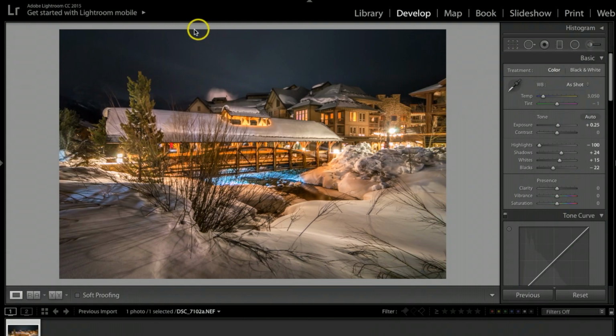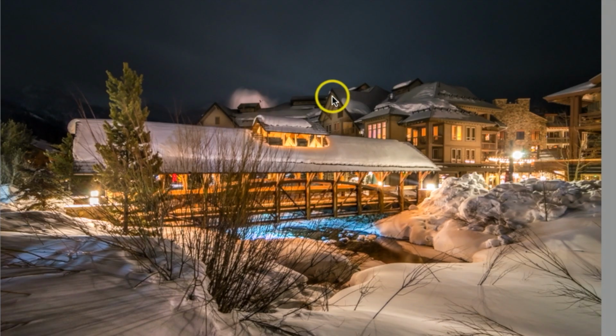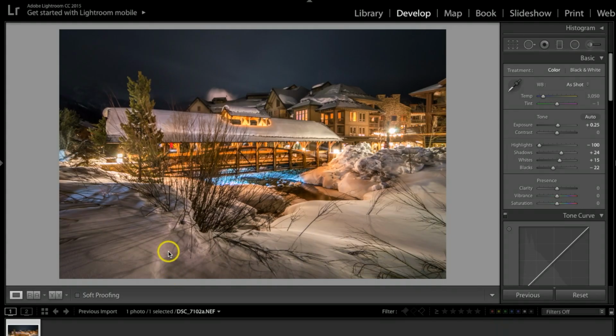Okay, this photograph, which I took up at Copper Mountain Resort in Colorado. This was last winter on a snowy night, and it was pretty cool. There was a bunch of light snow coming down, but it was really cold where it's kind of creating crystals. And then the effect it created was this cool looking beam of light came shooting across these buildings right here. So when I was looking around for some good compositions on this night, I ended up climbing over this mountain of snow where they plowed to.